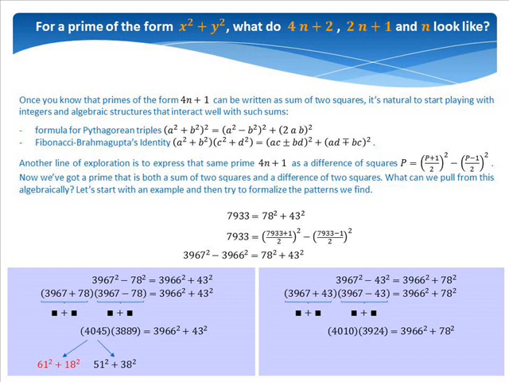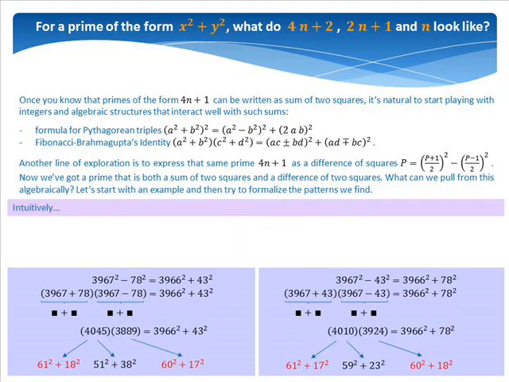Once we compute the square decompositions, a surprising pattern emerges. Not only are the values repeated, albeit in a different order, but the components of each sum differ by exactly one, that is, 61 and 60 and 18 and 17. Intuitively, the recurrence of the values 61, 60, 18, and 17 feels almost inevitable.